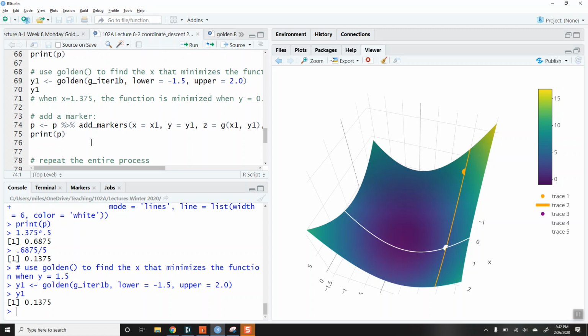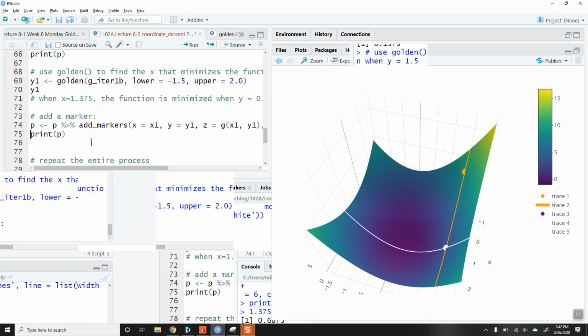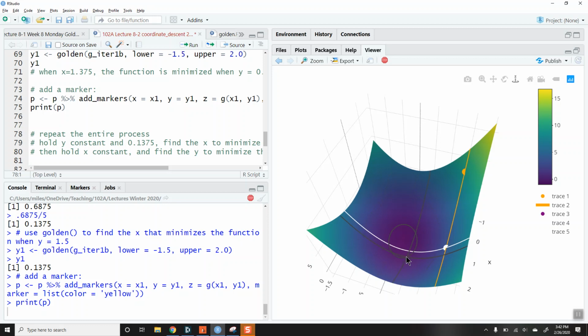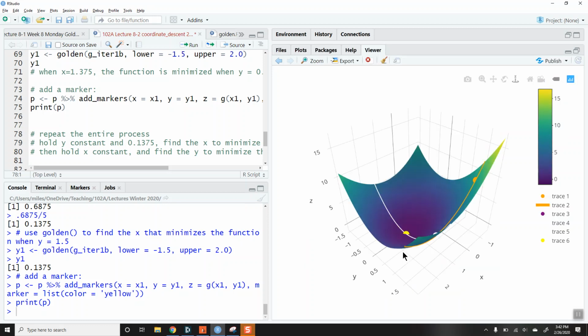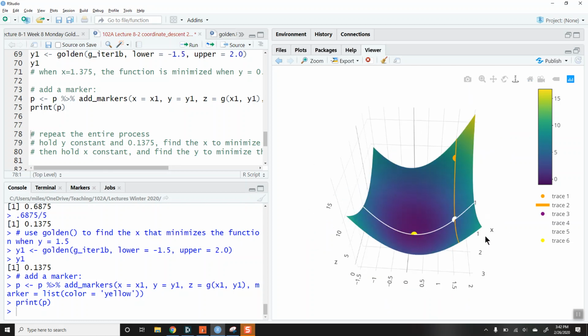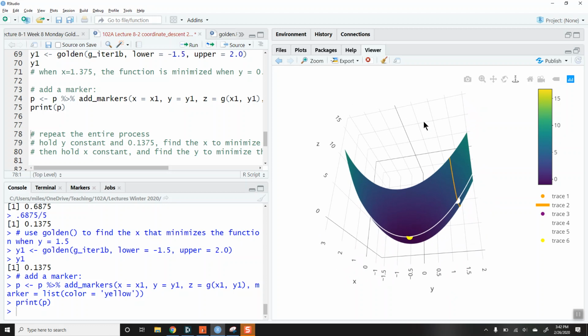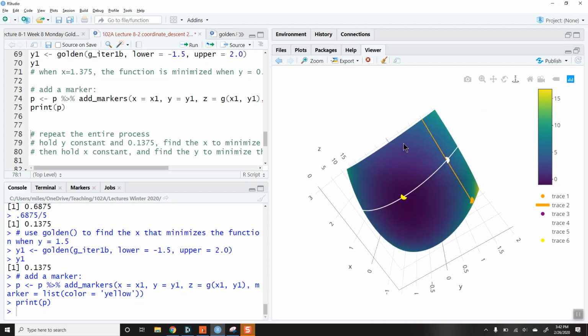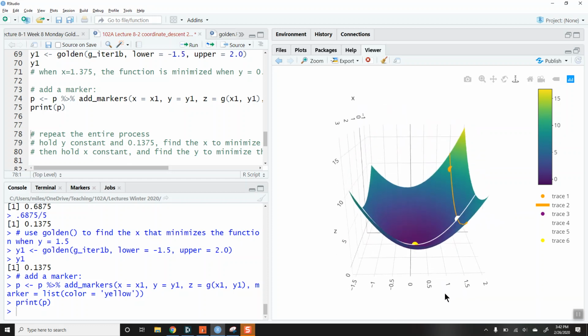Okay. So anyway, I'll go ahead and add that. We'll do this in yellow. All right, and so the minimum, if I plot this, is going to be right here. The minimum of that white parabola is right there in yellow. That's this dot right here, looking at it from underneath.